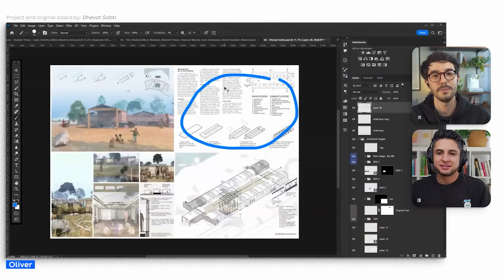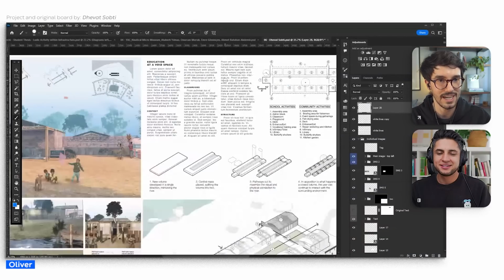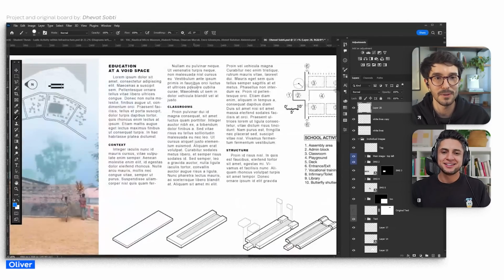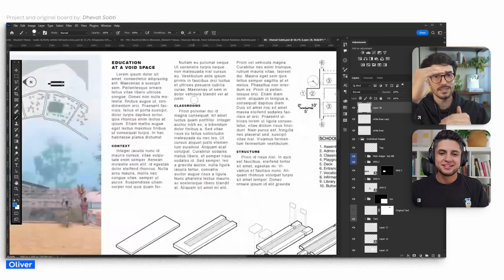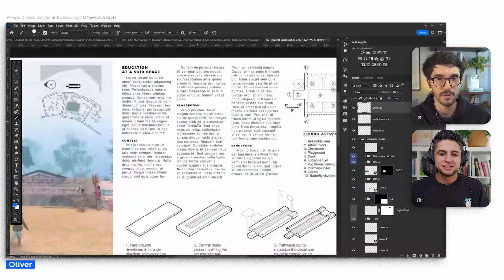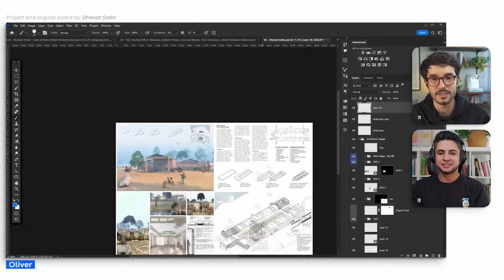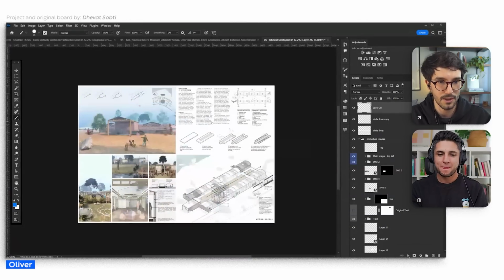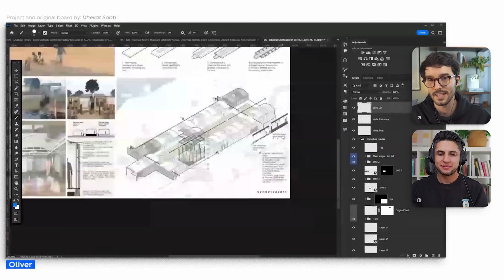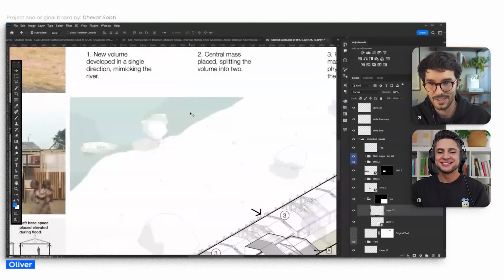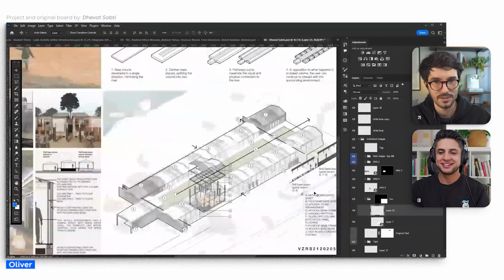More technical information on this side, and here again, the text. I usually take special care of the text, so I broke this down into multiple columns and added subtitles so that you can clearly see blocks of text. If you want to read about the classrooms, you go straight to the structure and there it is. So there's no need to treat this as one single piece of text. It's multiple sections that are combined into a bigger piece. And then I also made the isometric bigger, and I even extended the surroundings, to be honest. This was painted with a brush, the opposite.